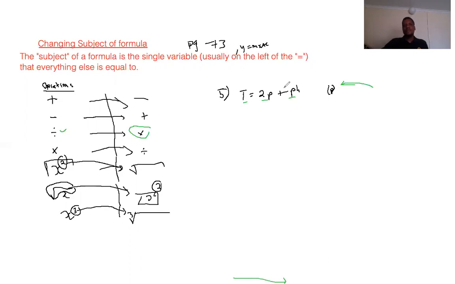So this is fine. What you basically need to do here is factor out this p. Basically what you're going to do is factorization because p is common in both of them. So the p is our common factor. When you factor it out, remember you're going to do factorization here. So inside here, you're just going to write it the way it is.